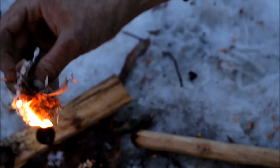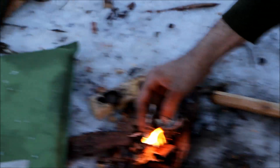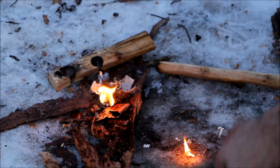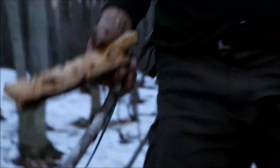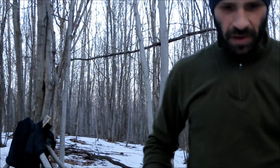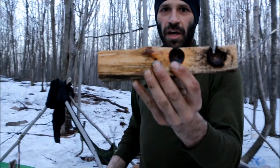Fire by friction! We made it! Woo! We were two pulling on this one. Oh, good job, man. Good job. Look at this. We drilled so much.